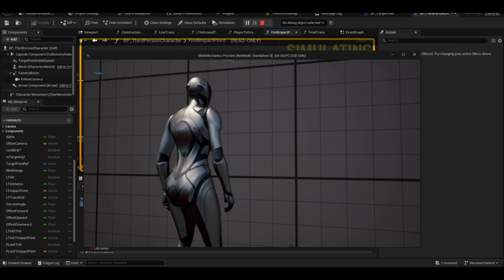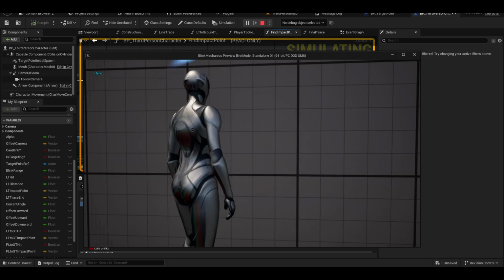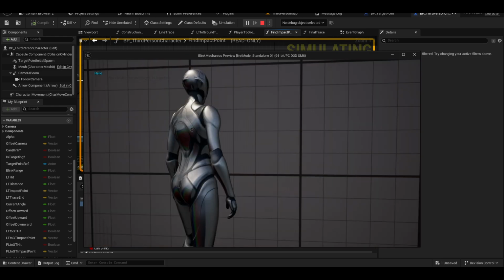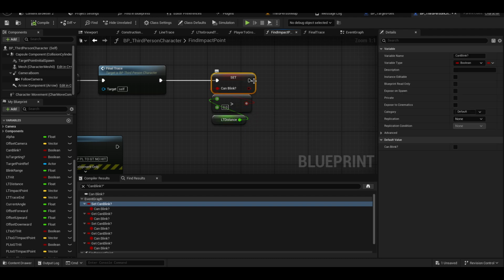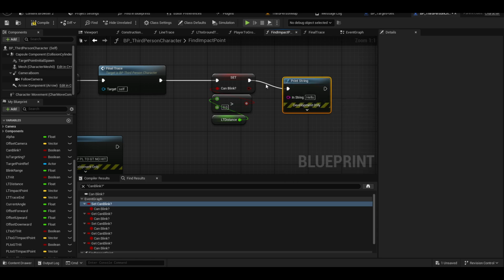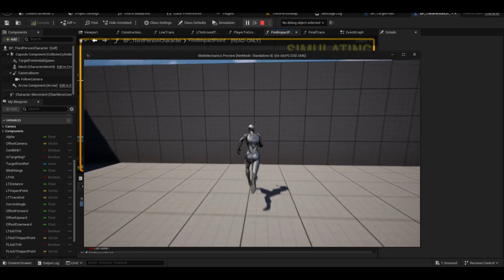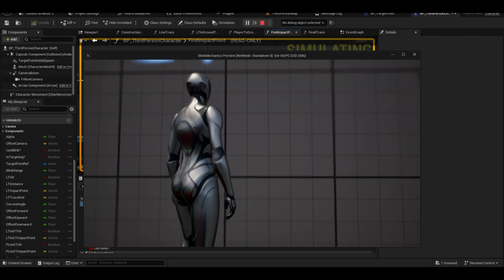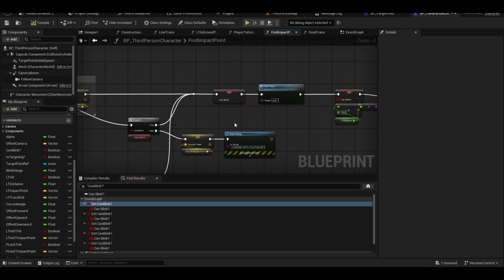Fixing that. Why changing? I wanna print this one. Why is it not printing?